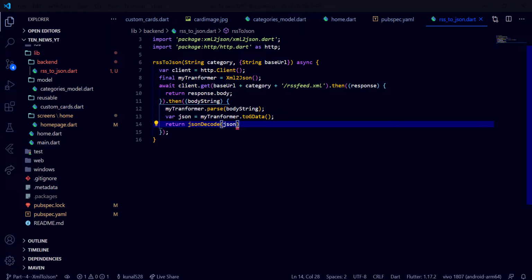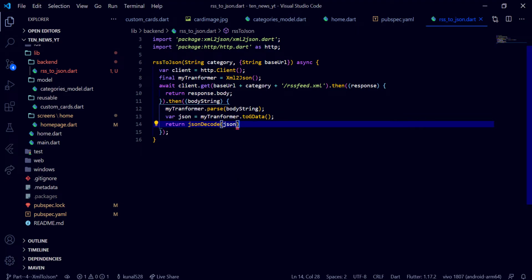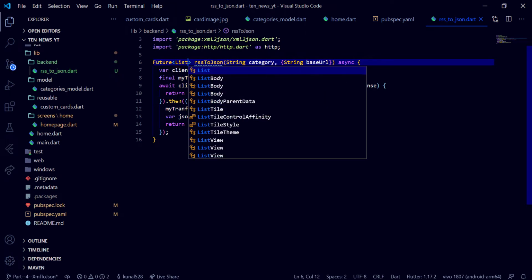So in JSON we will get rss. In rss we will have channel, and in channel we will have items, which will return a list. So we have the future, and in the future we will get our list.